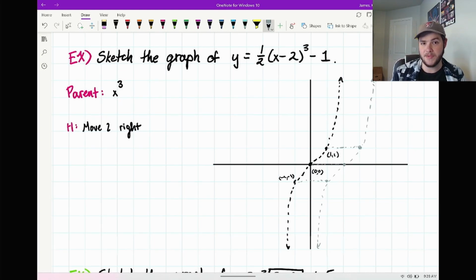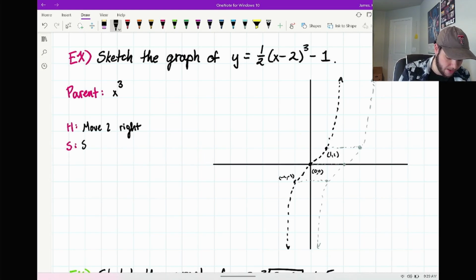Heroes stopped. S is my stretches. I don't appear to have a horizontal stretch because I don't have a coefficient on x. Instead, I've just got a vertical stretch, and really this is kind of a shrink by 2.